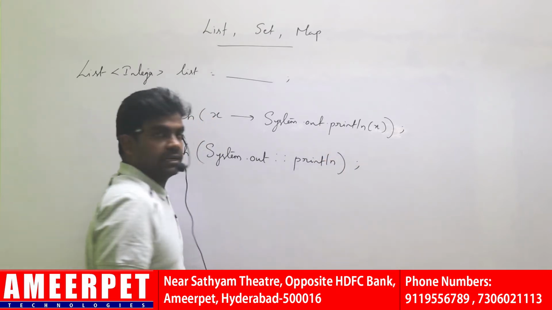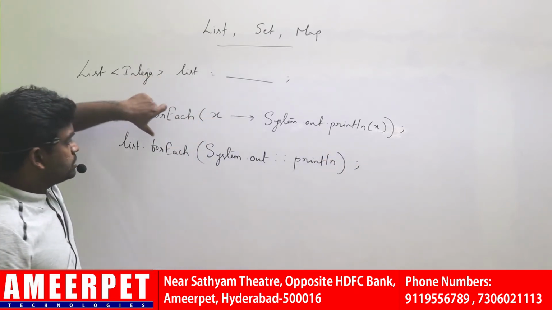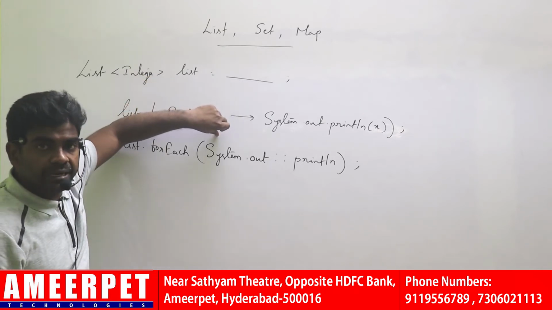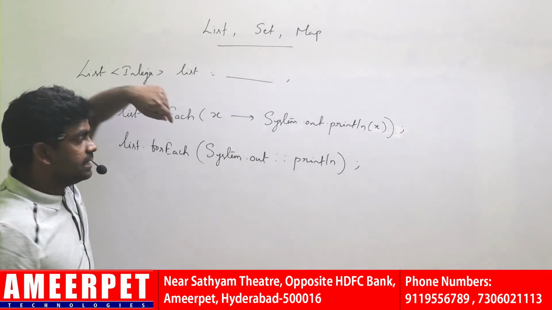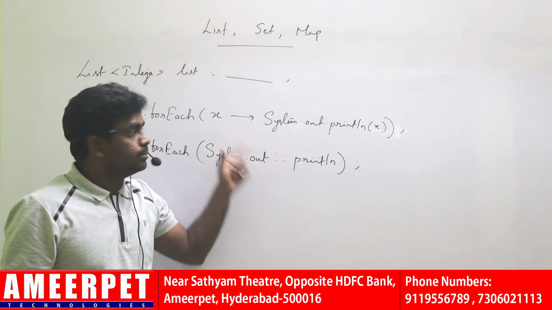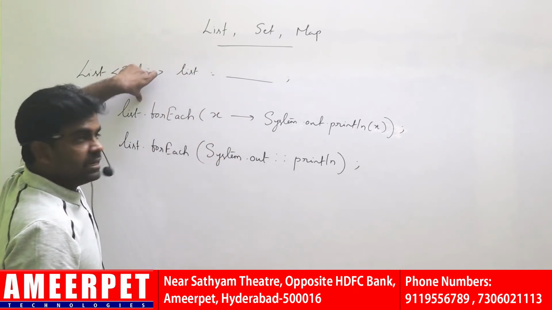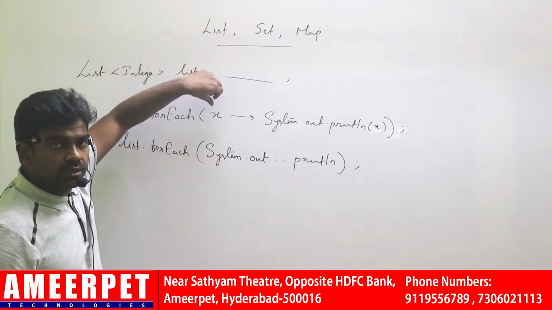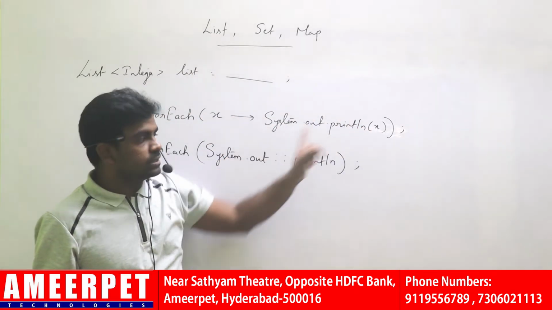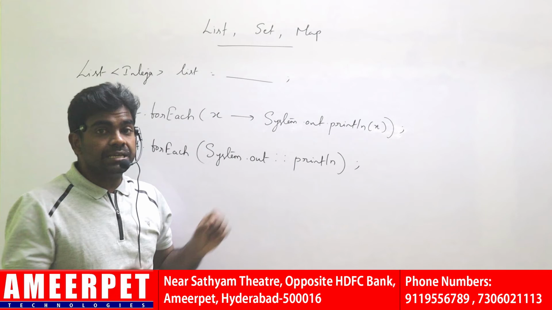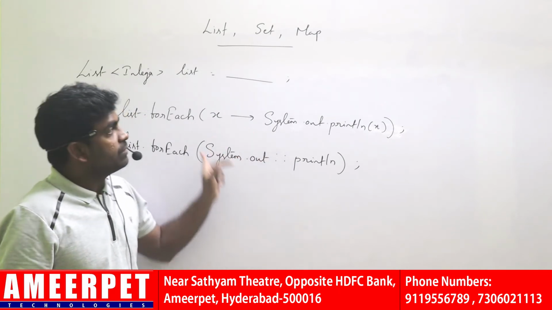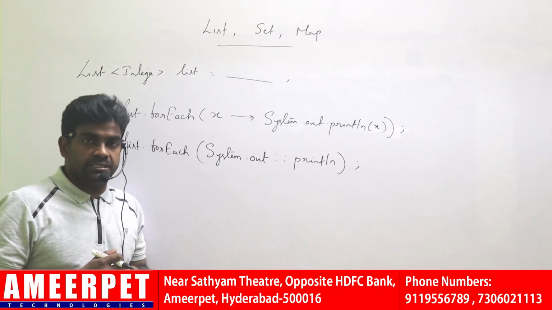It will print automatically. Using the ForEach method, the list will be processed element by element. The element is passed directly to the println method, as we are giving the method reference. So this is the simple way, using the method reference instead of the lambda expression, whenever you are printing the elements of a list.